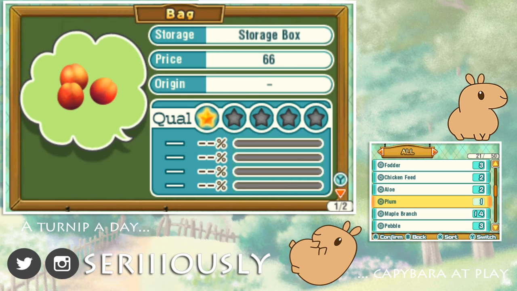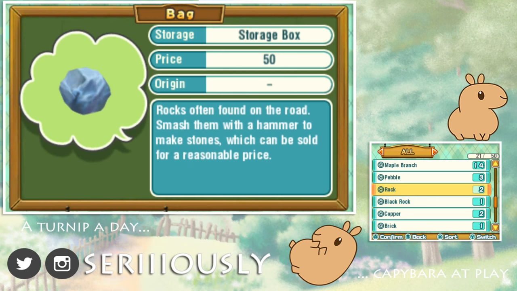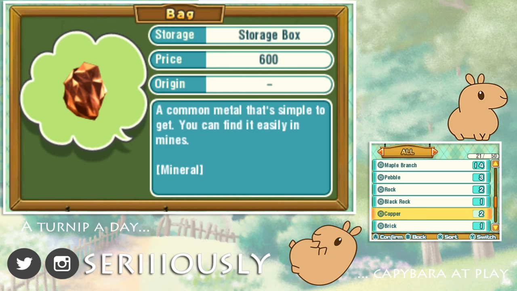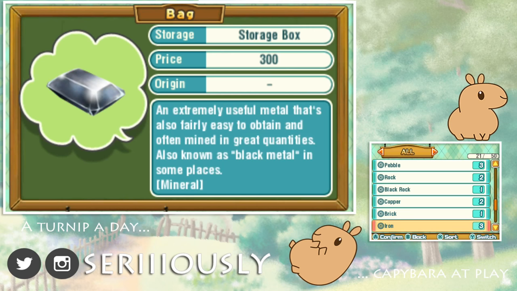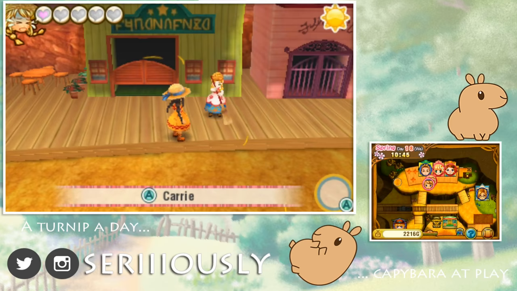But you guys, we just got a black rock, rare black rock sometimes found on the road. Smash them with a hammer to make black stones, which can be sold for a reasonable price. I must have picked that up, actually. We have copper, we have bricks, simple, easy to find in mines. We have iron, also known as black metal in some places, extremely useful, fairly easy to obtain. We have peridot, holy gosh, holy moly. Do I just sell these things? No wonder I'm so rich now.